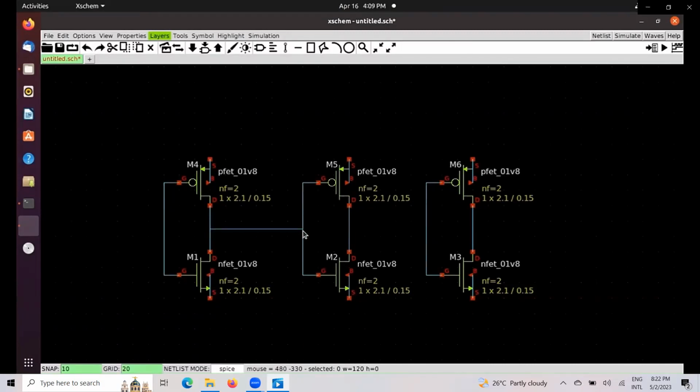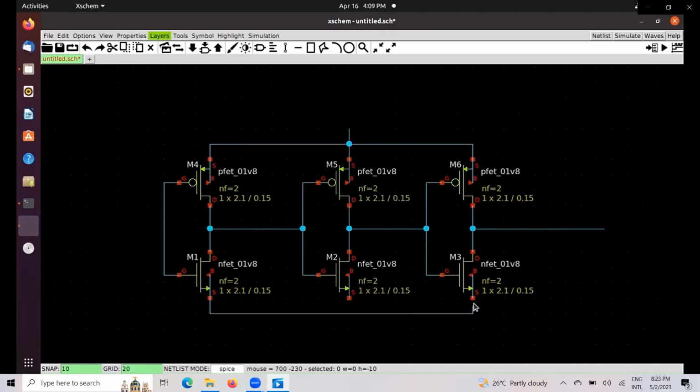Okay, now connect the first inverter output to the second, and second to the third, and third to the output. And here we are connecting the VDDs of all three PFETs. And here we are connecting the ground to the sources of all the NFETs.